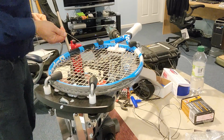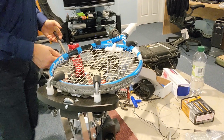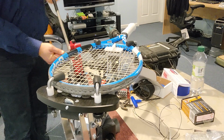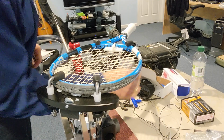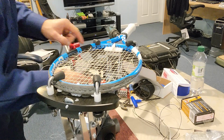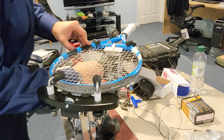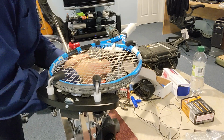All right, so we're going to apply that tension here. Okay. Again, you put the clamp on the side where you just strung through for both. Whenever you do the main strings or the cross strings, it doesn't matter. Okay.